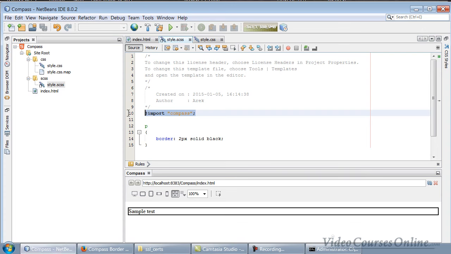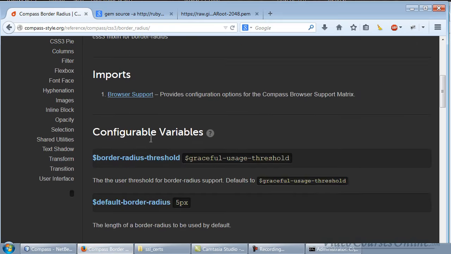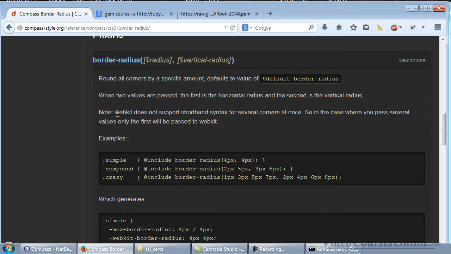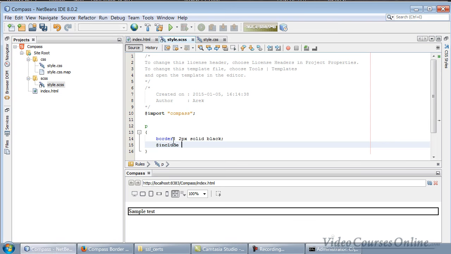So I'm just importing everything here, and now bam, we can use the border radius. How to do it? We have got here examples. So in order to do it, we type include, so it is a mixin, then we type border-radius, and then we can include border-radius, type the argument here, for example, 8 pixels, bam. As you can see, now we have got here a border radius.